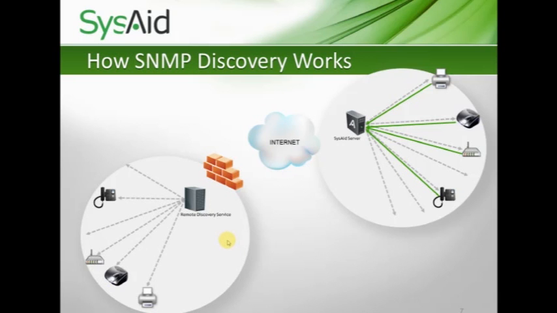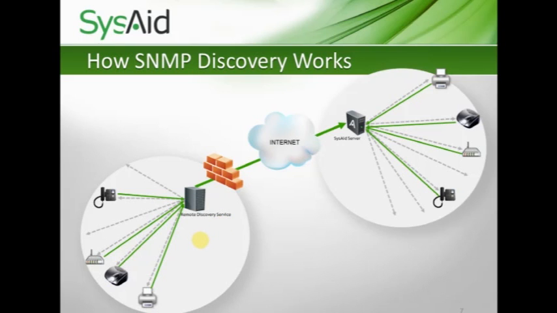It's going to do pretty much the same thing. It's going to try to query each and every IP address in that range. Whatever responds on the SNMP protocol will report back information to the remote discovery service. When the scan ends, when all the IP addresses were scanned and responses have been received, the SysAid remote discovery service will pick up all that information and post it back to the SysAid server over the internet, over your VPN connection, whatever connection is available to the SysAid server.